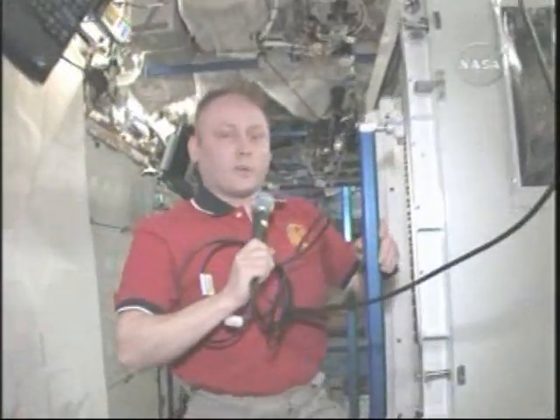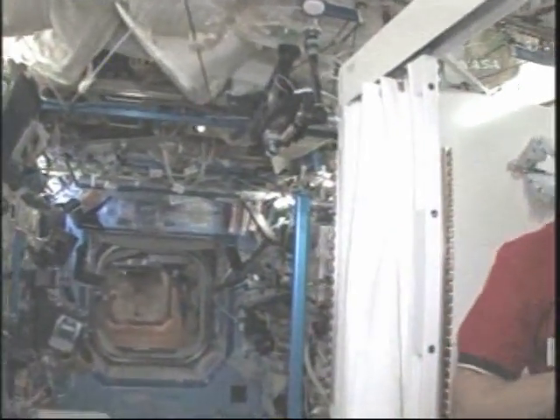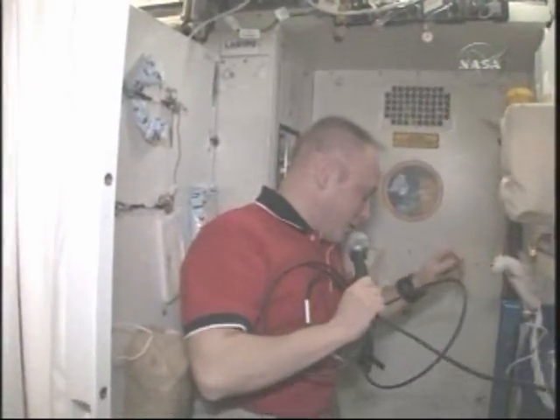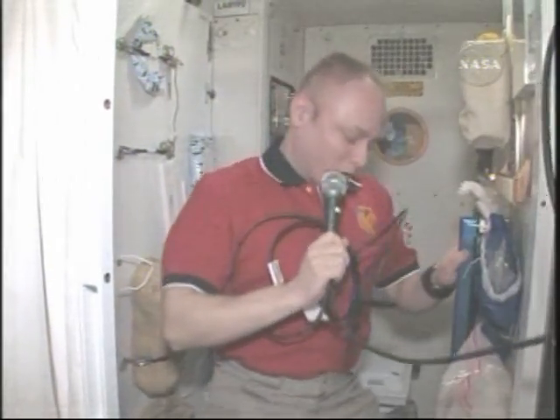This is what we'd like to show you. This is the cabin as part of the Waste Hygiene Compartment, WHC slash K — K for cabin. This is the new American toilet that STS-126, Sandy and Fergie and those guys brought up. Sandy and I didn't build it — we put it together. Some fine folks in Russia and the United States built it. And this is where you guys are going to get to try it out. There'll be a day or two where we get to max load it to test out for six people.